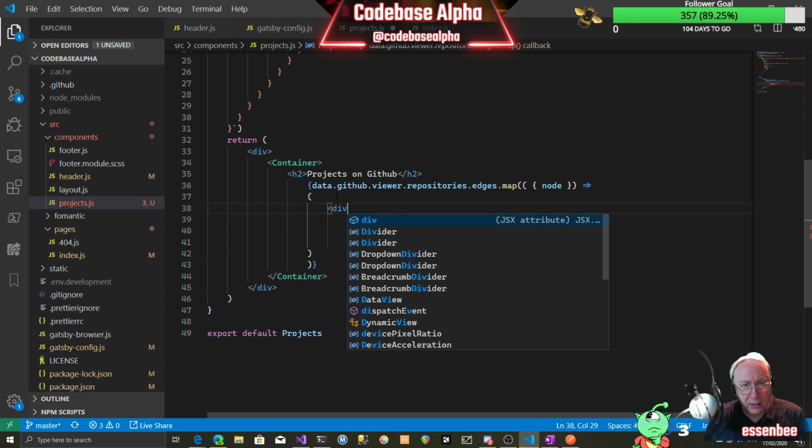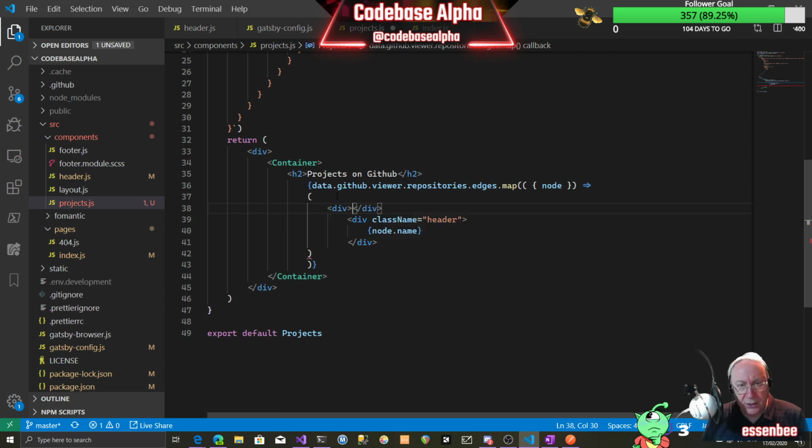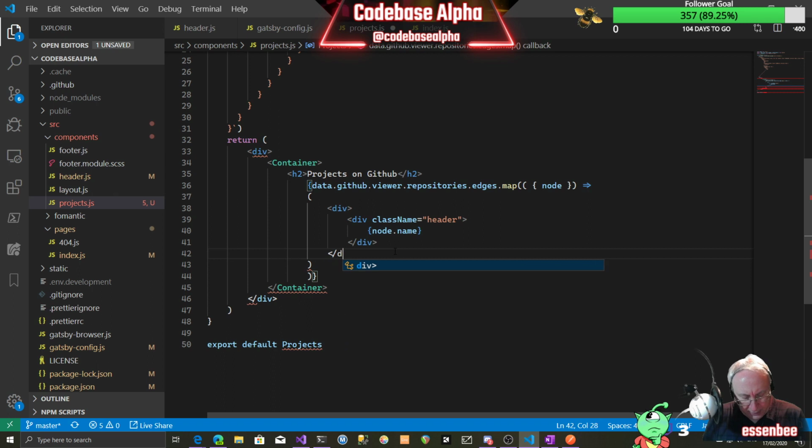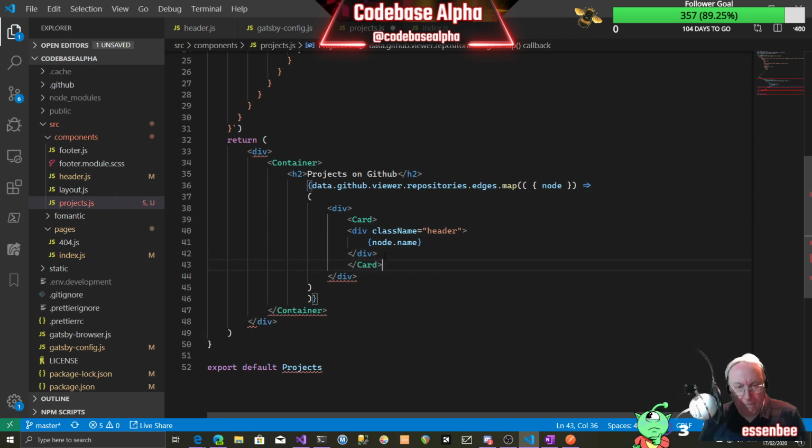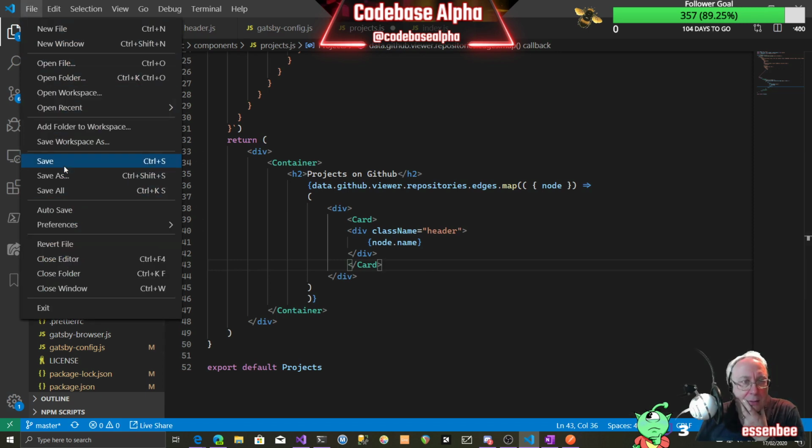In Gatsby, unless you use Gatsby fragments, you've got to produce a single HTML kind of output. So I think I need to wrap that in a div like that, and then I think I can put a card there. Does that sound right, CMC boy? So is that what you think it might be?